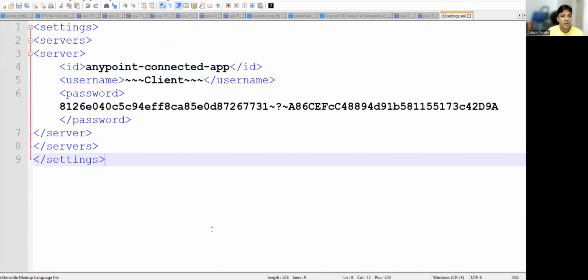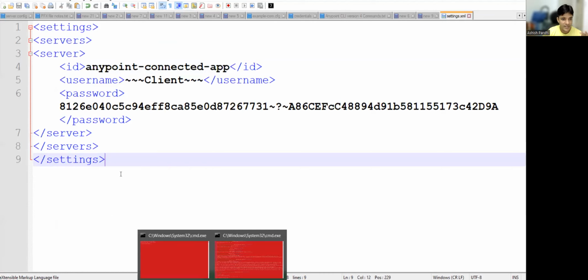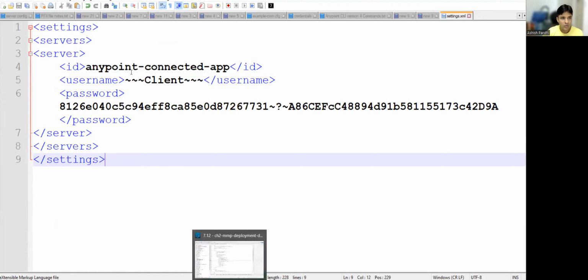This is the minimum requirement we need. So our connected app is ready and our settings.xml is ready. Now we are going to use this ID over there.